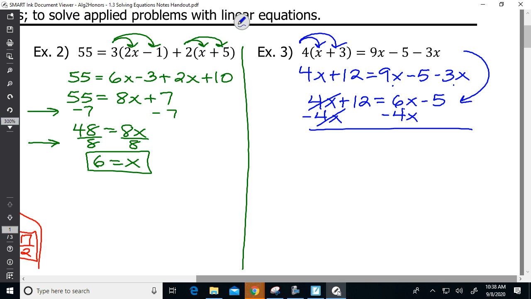So as I mentioned earlier, if it asks you to give it as a fraction, you're required to give it as a fraction. If it doesn't, you have a choice. Just know that if you make it a decimal and it's wrong, you'll lose credit for it. So we subtract 4x. We have 12 equals 2x minus 5. Add 5 to both sides. 17 equals 2x. So you have 17 over 2 equals x.